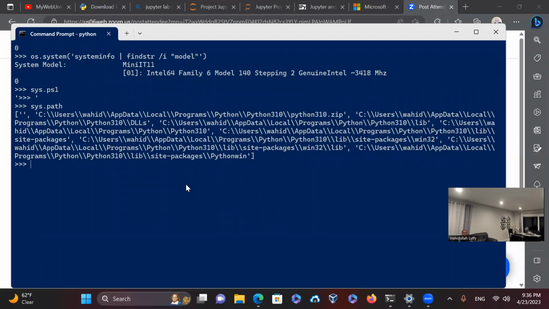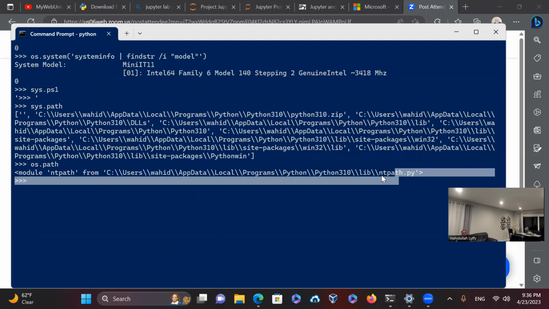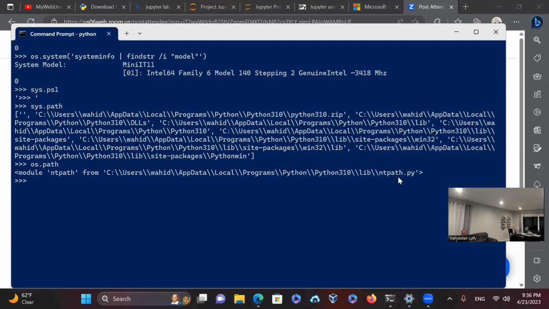In addition, os.path, you can see the OS path is this, C colon this and the Python path, that is set. At the same time, let's do one more thing here. I want to show you sys.ps1 and sys.ps2.